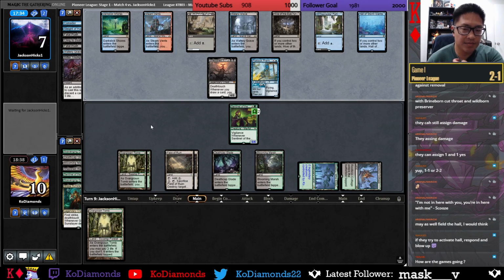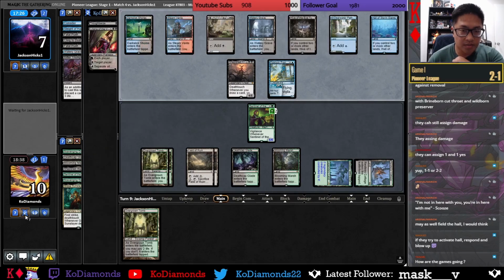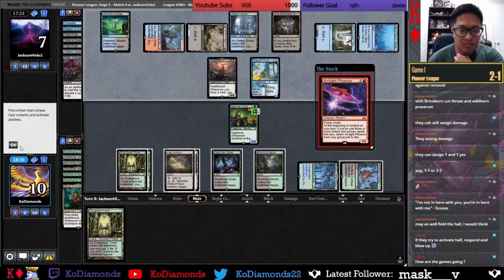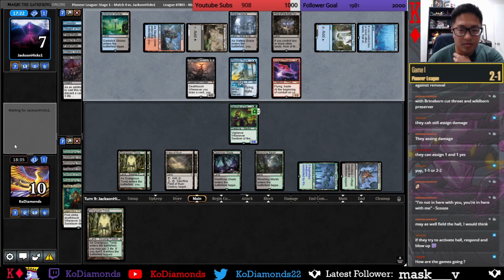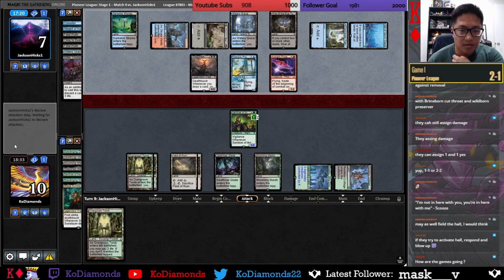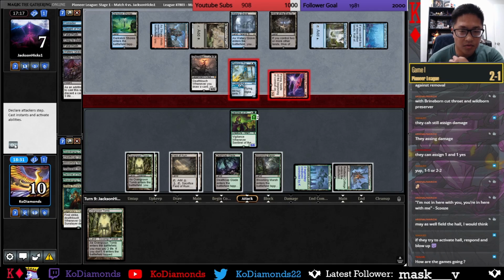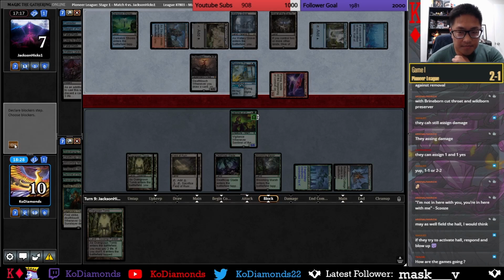Hi, Thindri. Games are going okay. This is a good game against Grixis Phoenix. Can't find a removal spot for the Shieldred, unfortunately. Wow. Wow. 4. Okay.